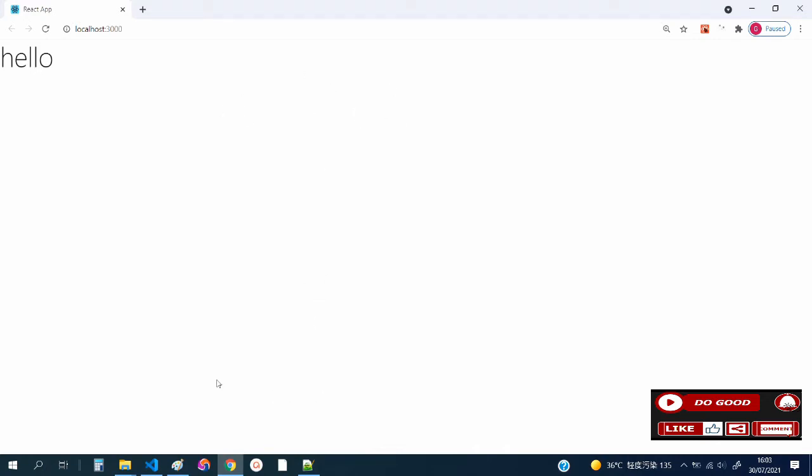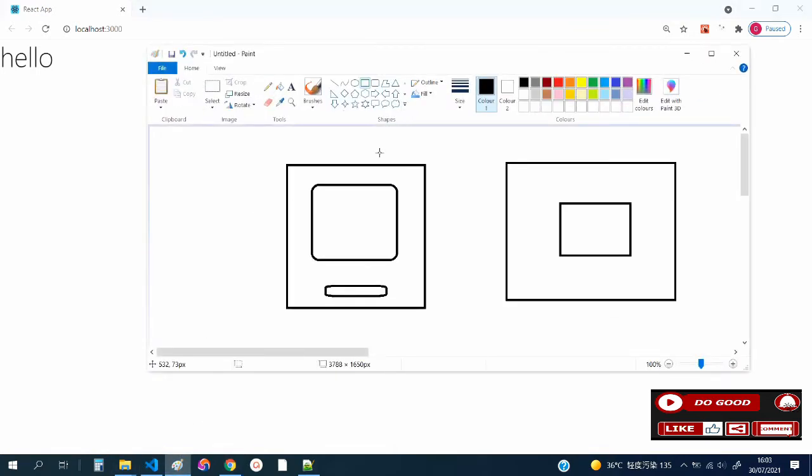Now to begin with, let's look at the structure for the application. In this application, I want us to have a card. On the card, we're going to have a frame, okay? And inside the frame, we have a picture. So that is that. But with the page setup, we'll just bring everything to the middle of the page. So that is that. We can begin now.